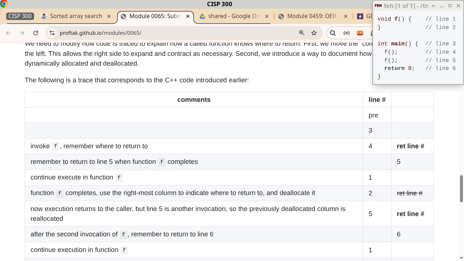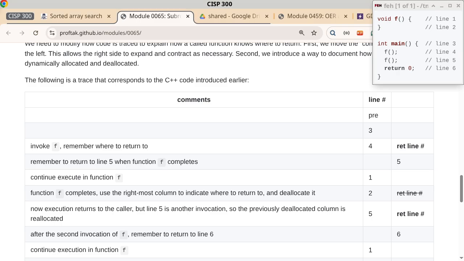All right, so we'll go ahead. We always start with the pre, but this time I don't have any variables. I don't see any assignment statements anywhere in this program. So there's really nothing to say for the precondition. Not a problem. Then we start execution on line 3. This is because line 3 is the entry point of main, and main is the first function that gets, quote unquote, called.